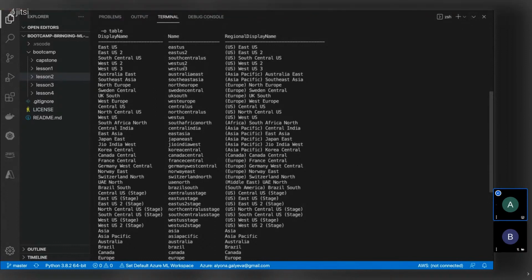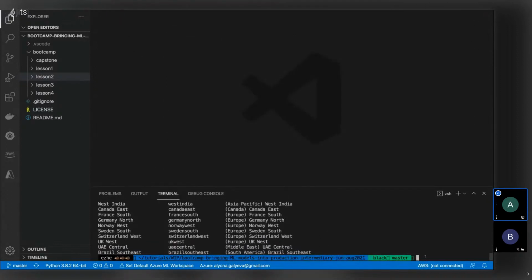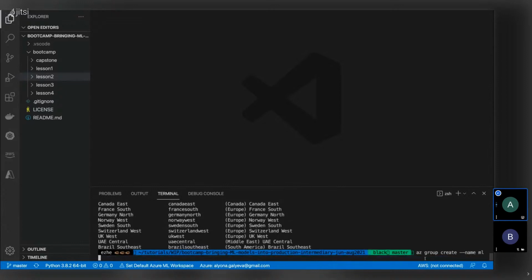In my case, it's West Europe. And let me just create it. So I'm saying az group create, and then I define what I want to create. So the name of my resource group will be MLOps Bootcamp.